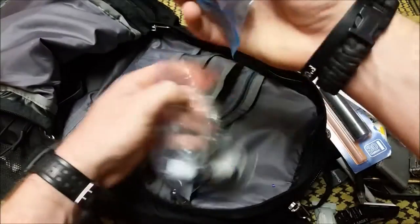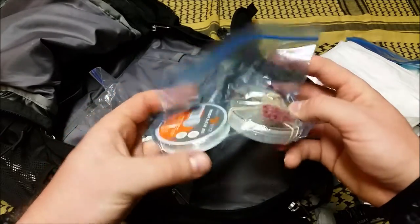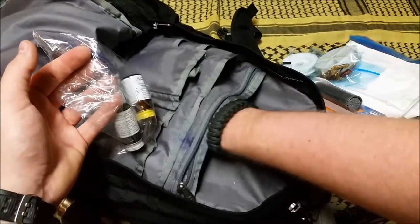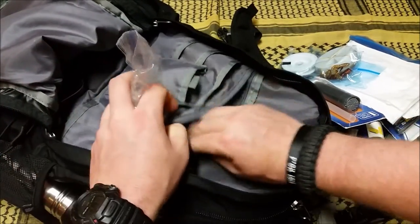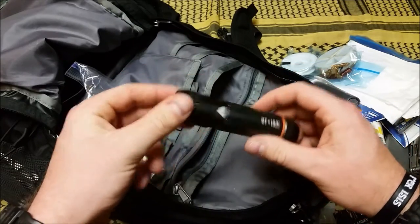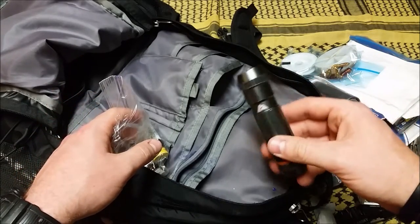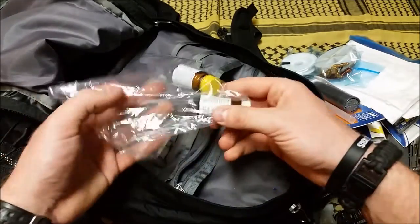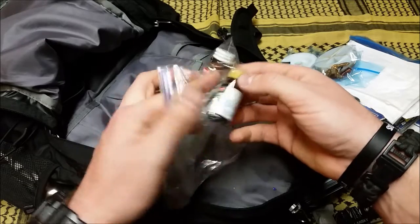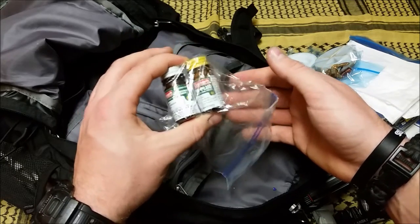I have a mini fishing kit with some line, weights, hooks, and little baits. If it came to that, I could fish using a stick or even by hand — it's very easy if you know what you're doing. I've got another flashlight, an Ozark Trail, 150 lumens with an excellent throwing beam, runs off three or four triple-A's and lasts a long time. There are also water purification tablets — if I don't have the opportunity to start a fire and boil water, I can use these: one set for disinfecting and the other to remove the bad taste.